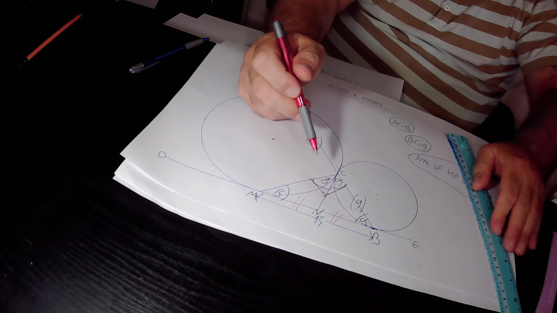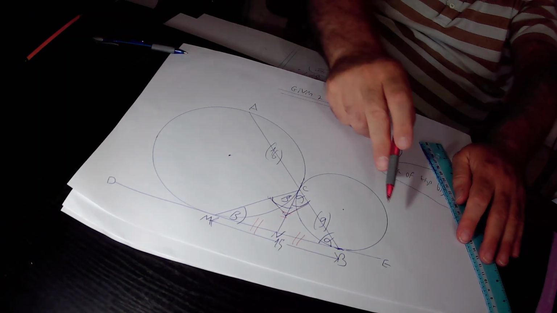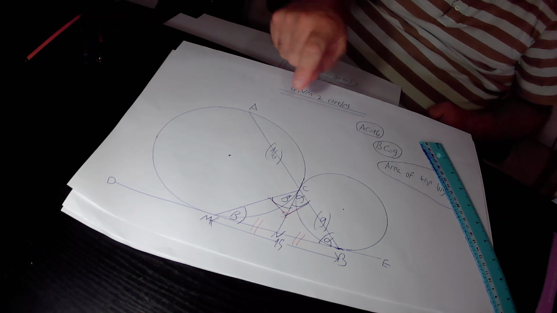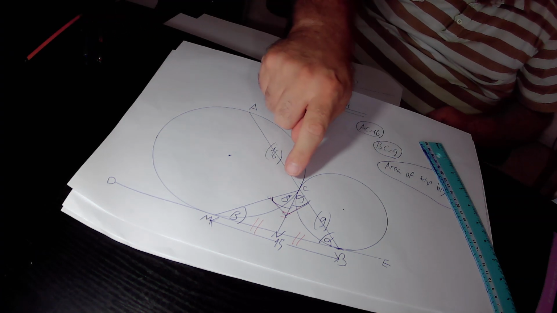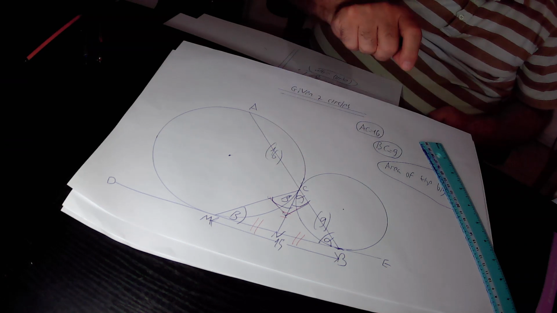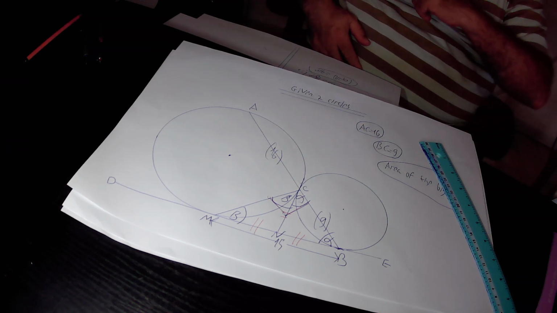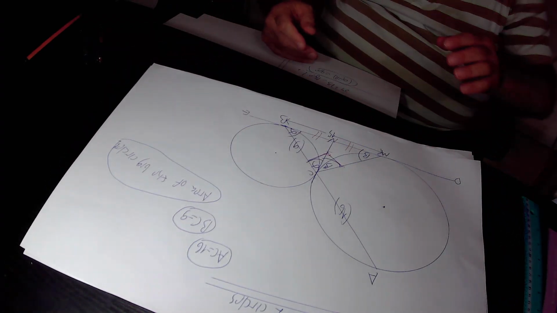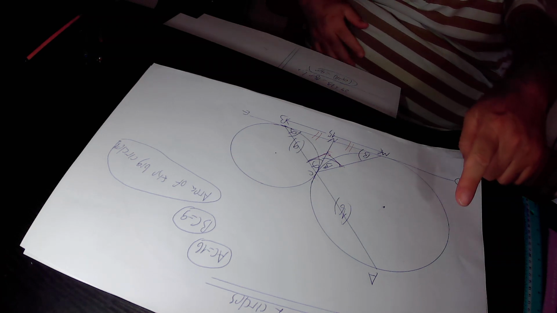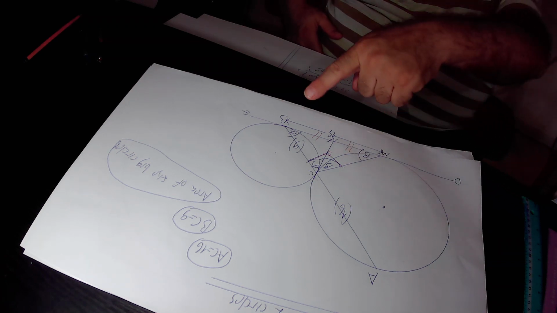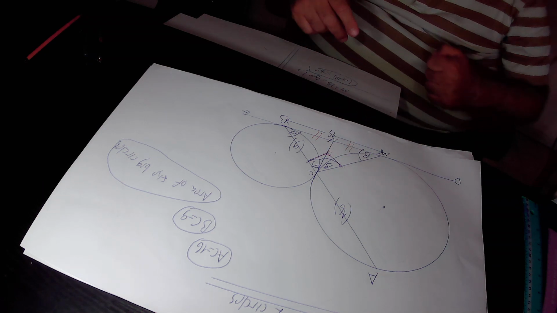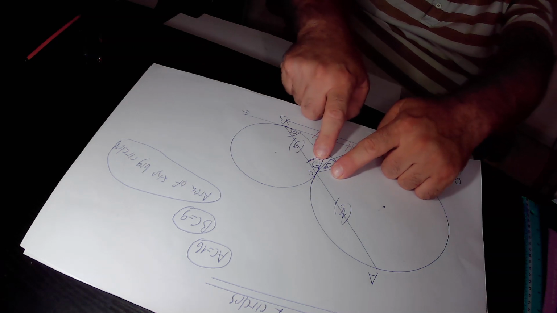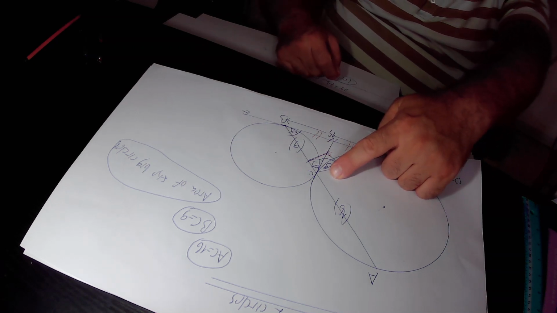It is given in the question that AB is a straight line. If we focus on the left side of the straight line AB at point C, the sum of the angles must be equal to 180 degrees according to rule 3, which says that the sum of the angles on one side of a straight line is equal to 180 degrees. Which angles do we have at the left side of the straight line AB at point C? We have this angle that is a right angle plus this missing angle. In total, the sum of those two angles must be equal to 180 degrees. Therefore, this missing angle must be equal to 90 degrees in its size.